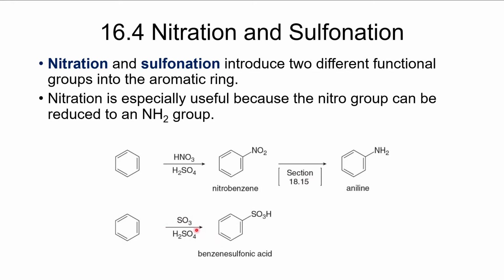We can also do sulfonation by a similar mechanism. Here, this is concentrated sulfuric acid. Sulfur trioxide, interestingly, if you take sulfur trioxide and mix it with an equal number of moles of water, you'll get concentrated sulfuric acid. A very exothermic reaction on top of that. This is the acid anhydride of sulfuric acid. If you take this sulfur trioxide and put it into concentrated sulfuric acid, it's like concentrated sulfuric acid with extra acid in it. We call this fuming sulfuric acid, and I think it's kind of funny.